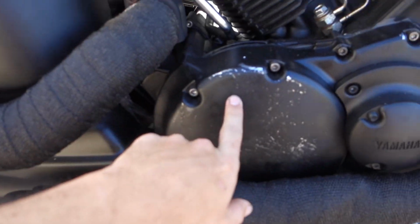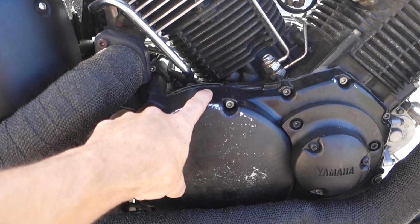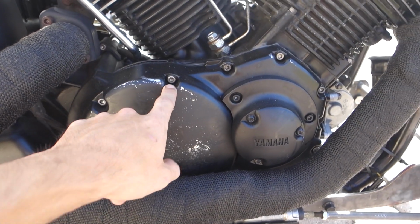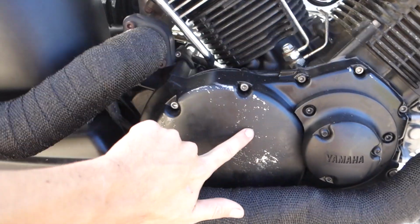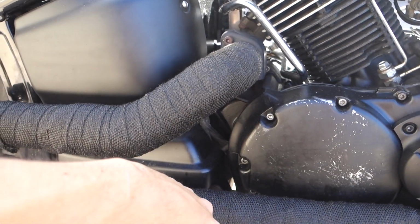All these are painted black. These obviously got scratched up a bit because the original gasket I had in here failed, so I took it out and I used some RTV, and this is what happened when I cleaned it up. Just not being careful enough, I guess.